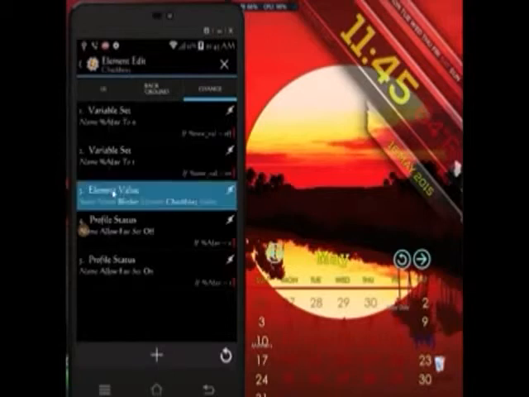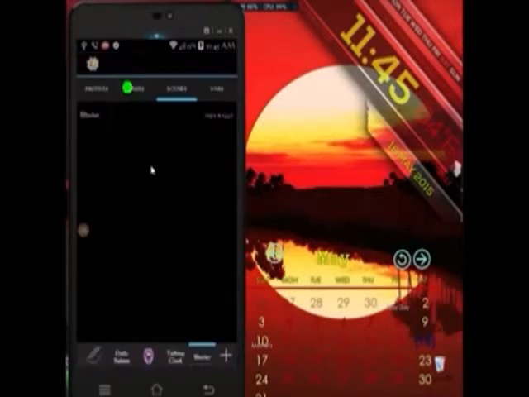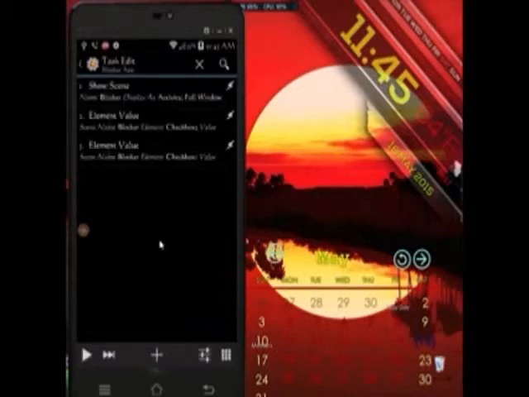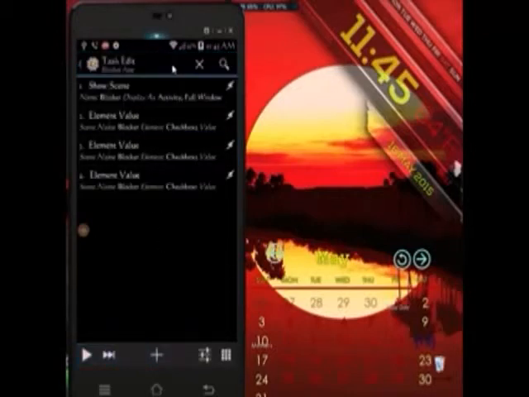So again, we're going to press and hold the element value, copy it, exit the scene, go in the task, press and hold on one of them, and paste. So we got all 3 values in here, and we are done really with the scene right now.